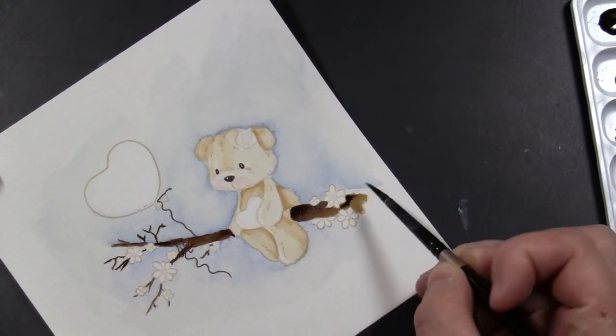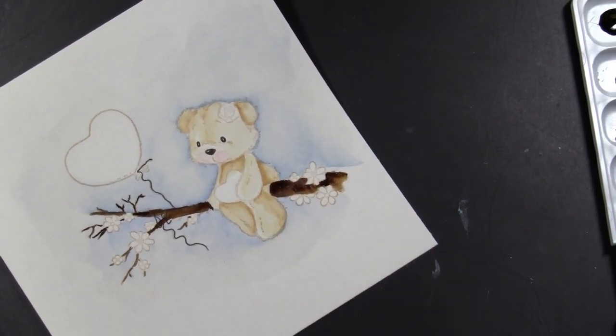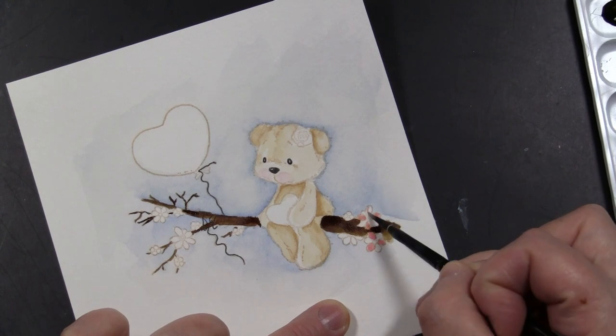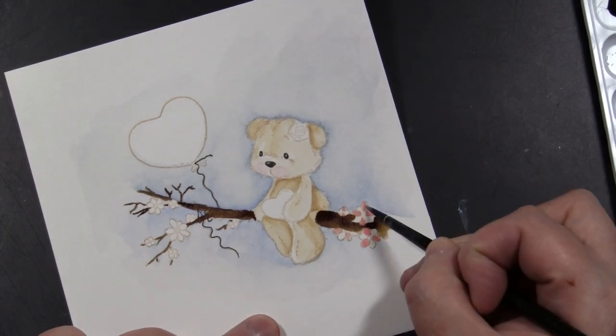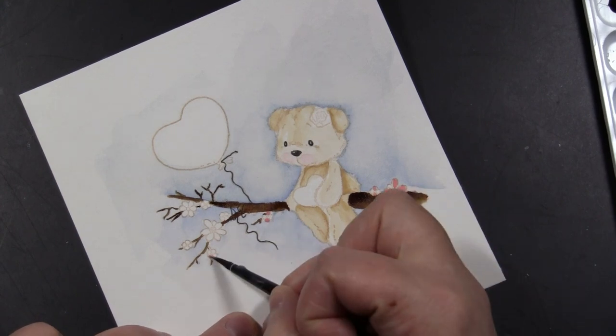Now I love that with this stamp set, you could certainly use these to create Valentine's or love themed cards, anniversary cards. But they're also great just for thinking of you cards. So this one with the balloon could even be a birthday card. I think the sentiment I stamped on this one is follow your heart. So you could almost use this for a graduation or a special event card.